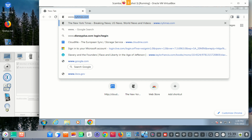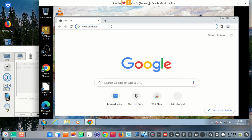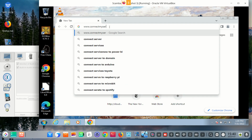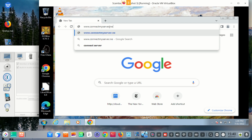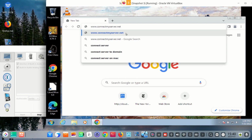Then connect, C-O-N-N-E-C-T. Then M as in Mary, Y as in Yankee, MY. Then server, S-E-R, V as in Victor, E as in Echo, R. Connect my server. Okay, I got it. Give a period, like a dot. Then NET. Okay, got it. Now hit enter and let me know what comes up on the screen.